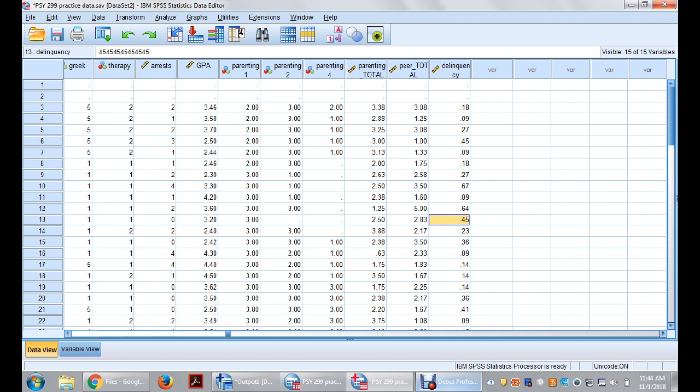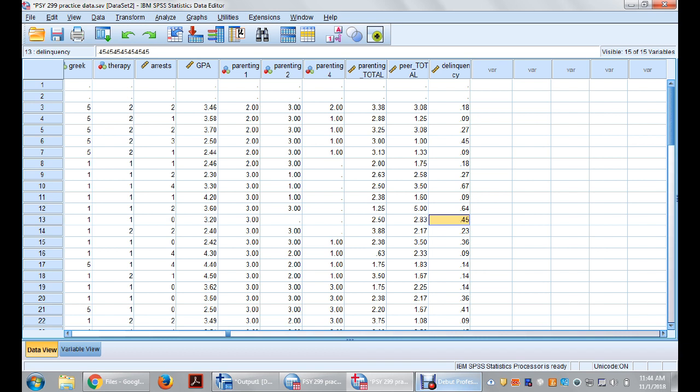And whenever you guys create your variables, we're going to suggest, we keep saying this, but we're going to suggest that everything gets coded so that higher scores reflect higher levels of the measure. And that's just going to be easier for you to always wrap your head around stuff, right? Like when you're looking at correlations, when you're looking at any kind of statistics, if you know that everything is always coded so higher levels, higher numbers, it just makes it easier, right? That you can interpret what positive effects mean, negative effects, right?